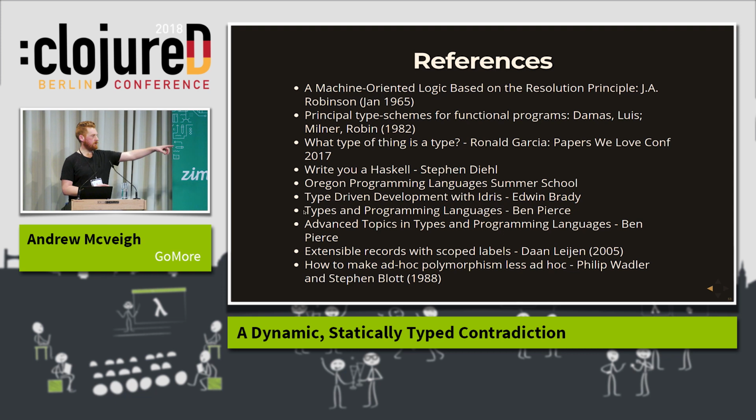Thanks for the question. Yeah, thanks for the talk. So I don't get to program as much as I would like to in Clojure, but it has occurred to me a bunch of times that I would really like to have types because it's something that I appreciate as a part of my workflow. So why did you build this, and when will you release it as a library, please?